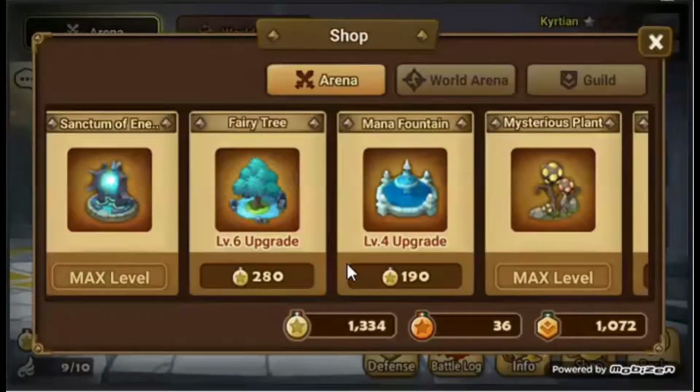Which one you should max out first kind of depends on your gameplay style. If you are the type of player who will play and then burn all of your energy and then take a break for a few hours, get the Sanctum of Energy first. If you are the type of player who plays not constantly throughout the day, get the Mysterious Plant first. Or you could do what I did, and I kept them in sync. So when I got my Sanctum to level 5, then the next time I went and got the plant to level 5, and I just kept leapfrogging them back and forth until I had them both at 10.